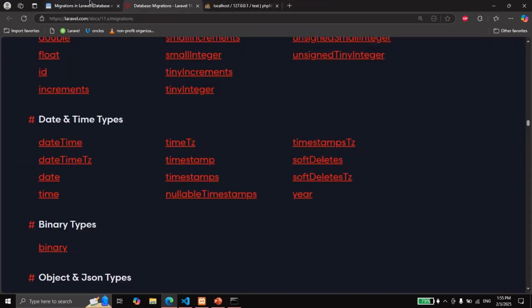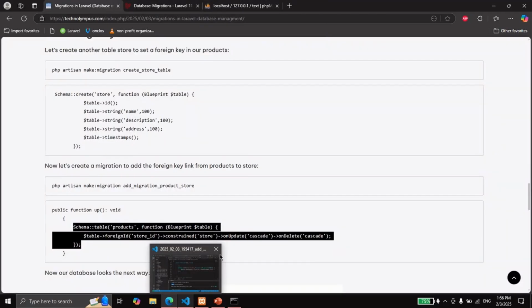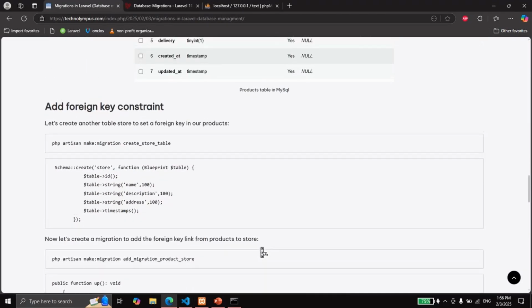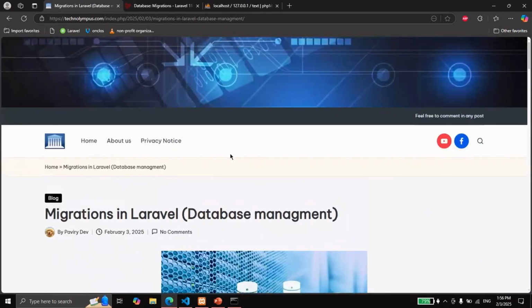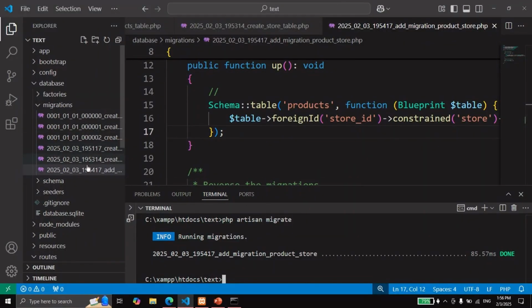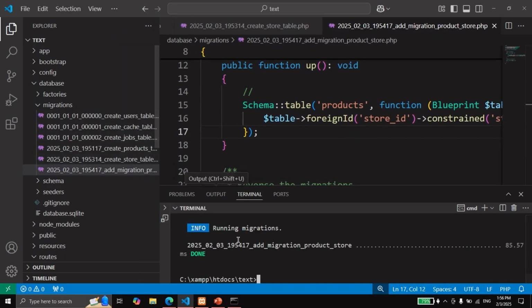So with this, we already know how to create migrations and how to change the structure, and you can look more into the Laravel documentation or in this post if you have any doubt. As you can see, migrations are easy to use and this helps us a lot with keeping the database updated.